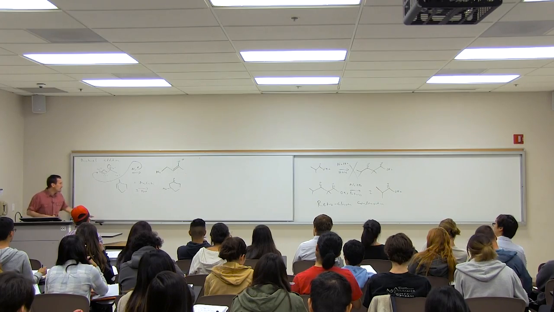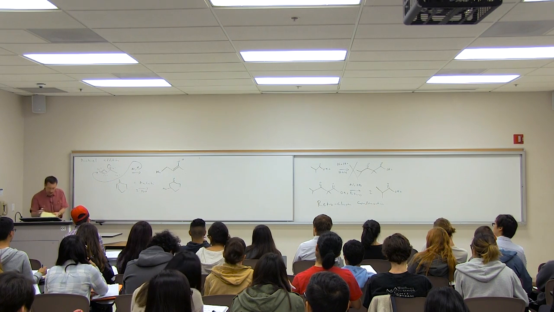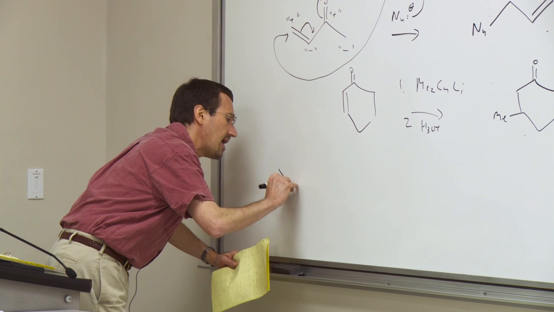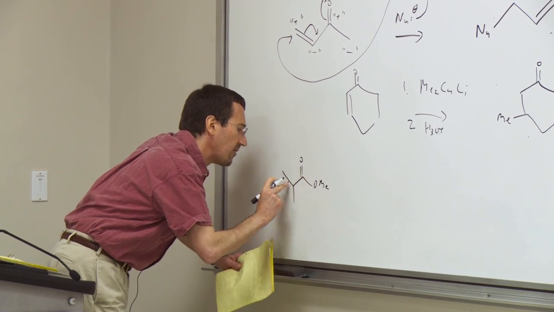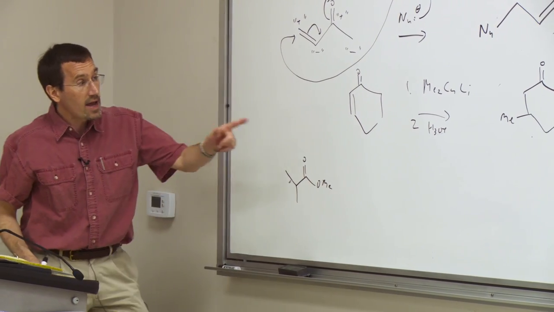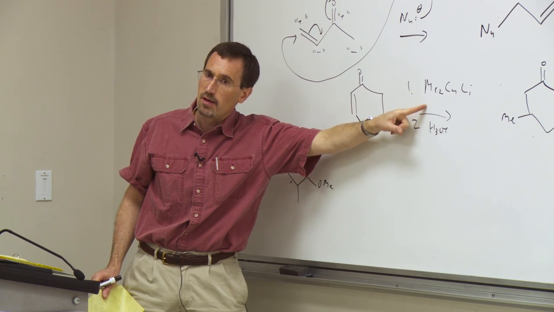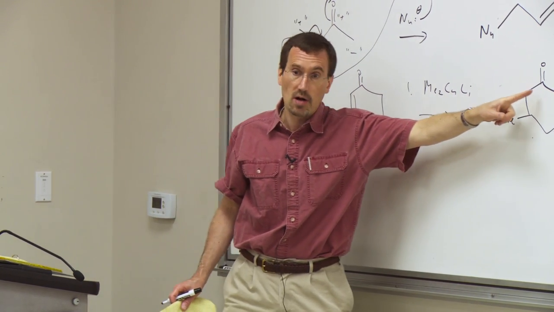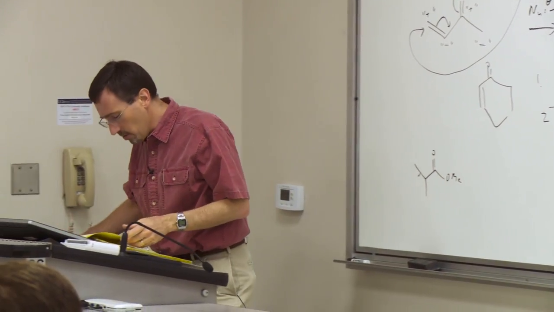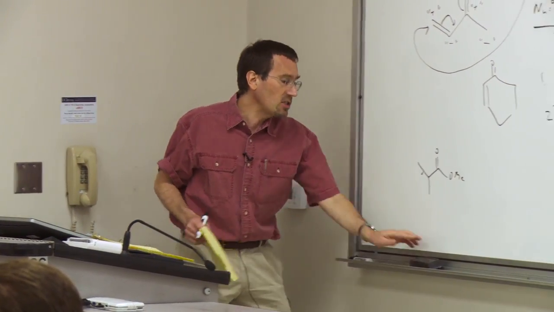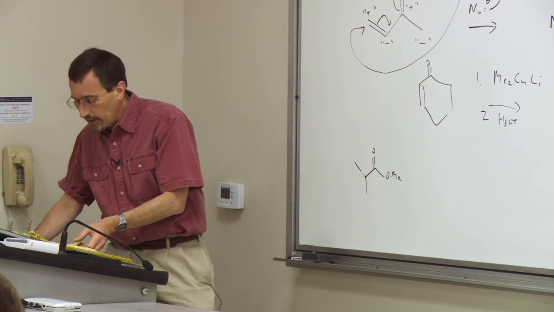All right, so back to this element of control and back to this element of the Michael reaction. If I go ahead and take an enolate, another sort of nucleophile, and by the way, I should add that if I just carried out this reaction with methyl lithium, we'd be getting addition to the carbonyl, not to the double bond. So again, there's that element of control there. All right, so back to carbonyl. So ester enolate's one of my favorite nucleophiles.